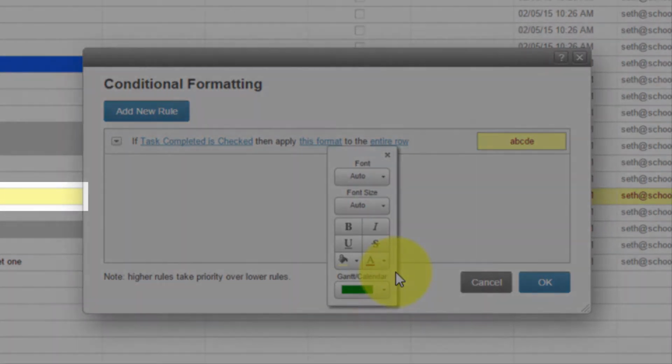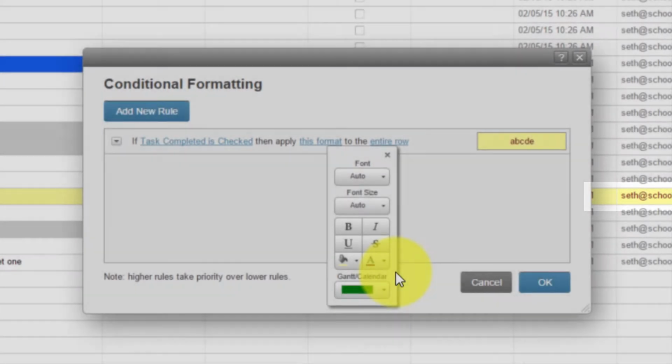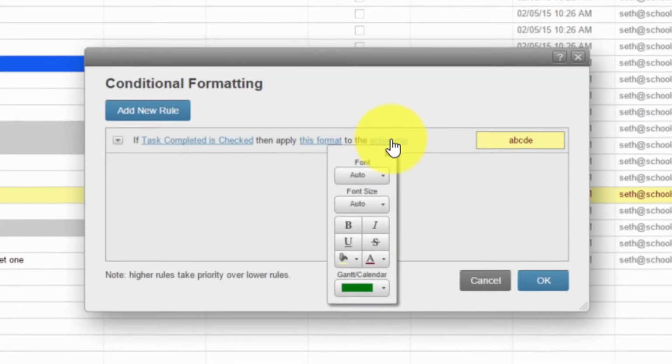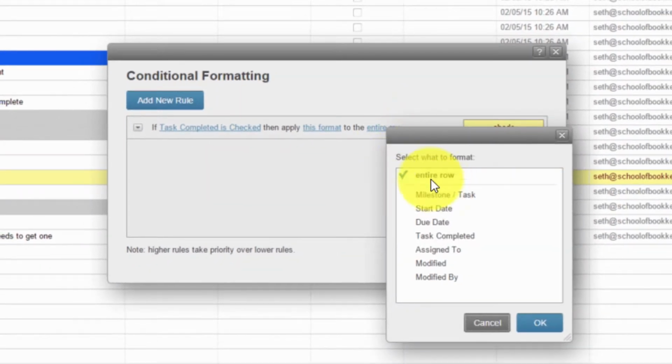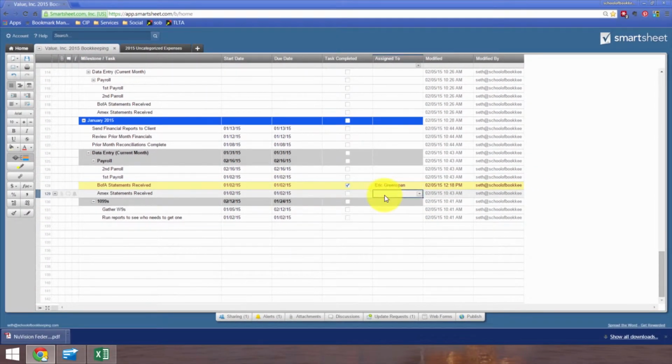And you can see in the background it's already updating because I had already checked off that task completed option there. And then where do we want to apply it? Do we want to apply it to the entire row or just the task completed? I like doing the entire row. That's just my preference. And as you can see, you can individually check and say only do it to certain things, right? So I'm going to click OK and OK, and I'm done. And that's exactly how I did that.